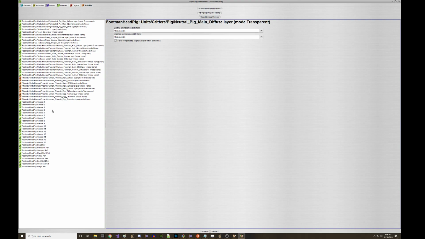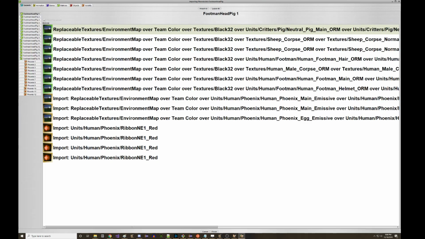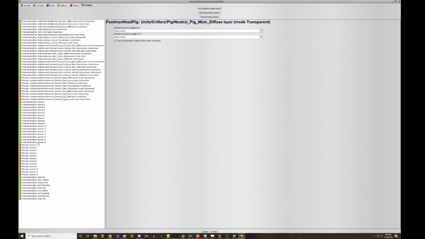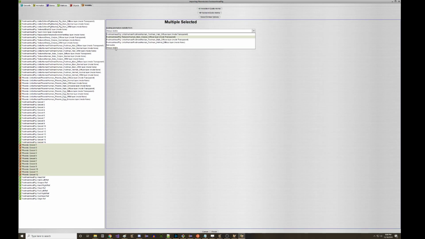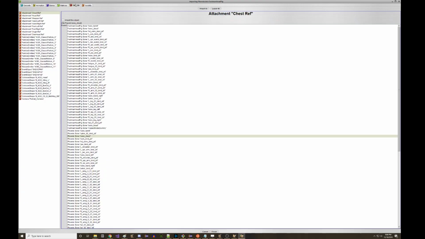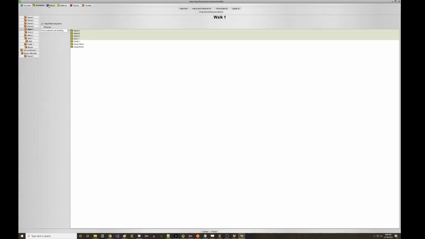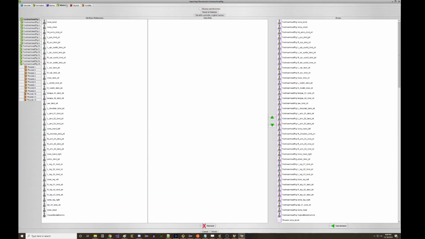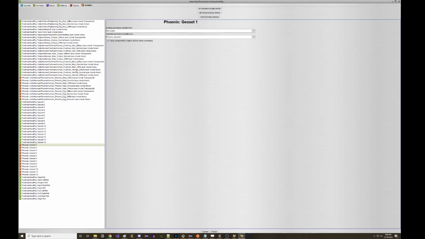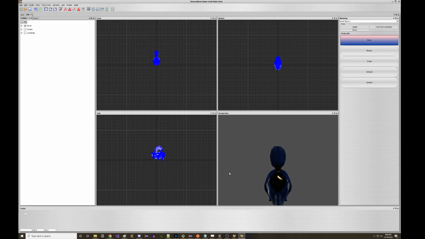And then invisibility. Oh, I guess I unimported these. Actually, yeah, you do want to import these. So you import all these Phoenix geometries, and we'll just set them to not visible. Yeah, so pretty much you do that. Seems pretty good. And they pretty much ought to kind of reassign all that. Not really sure why it didn't work or if it won't work again.